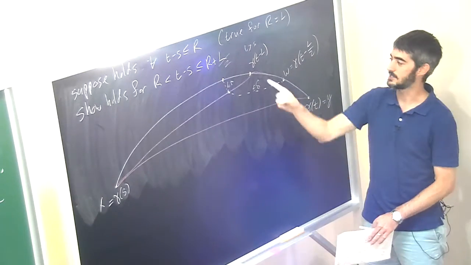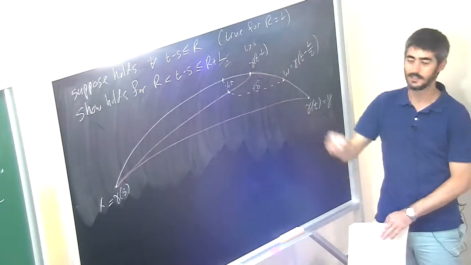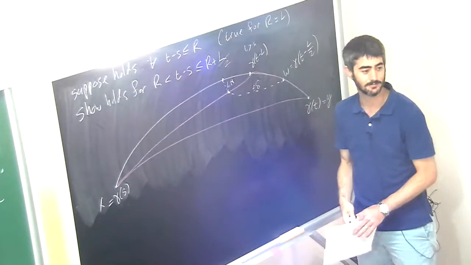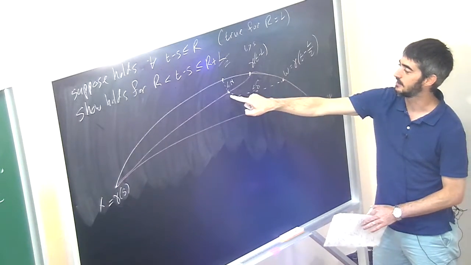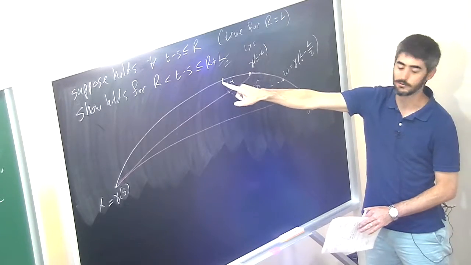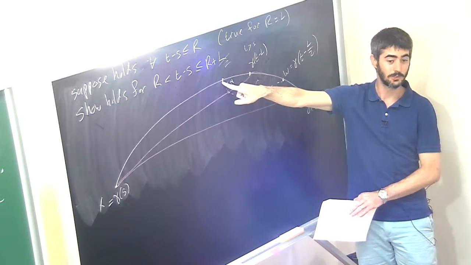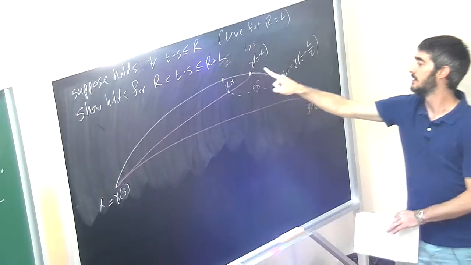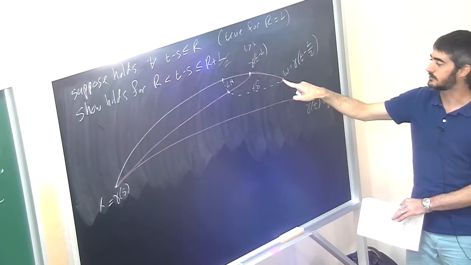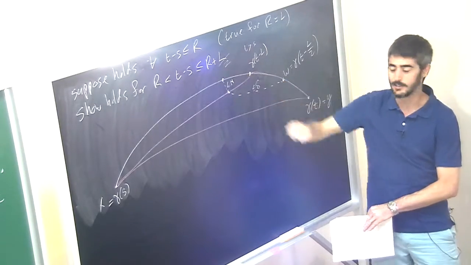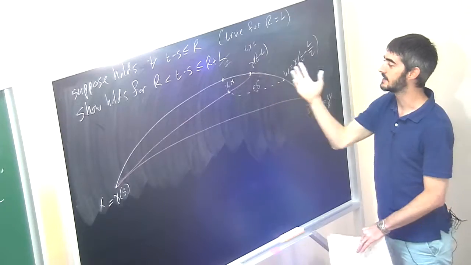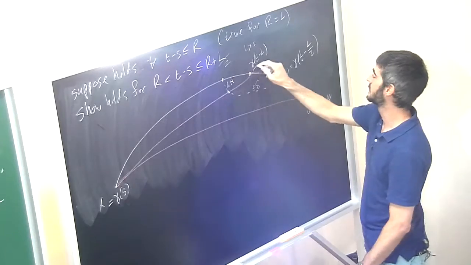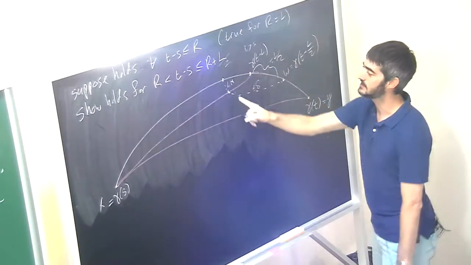Does that make sense? This restriction is a 2-0 quasi-geodesic. So I have my Morse constant for 2-0 quasi-geodesics, so it's close to somebody over here. So if this was close to somebody here, then it would be n plus delta away from a point like this. But look, this whole restriction is also a 2-0 quasi-geodesic all the way out to W, because I subtracted L over 2, and that put me in my happy range. So the distance from this to any point over here is at least a half of the time distance. But what's the time distance? This time distance is equal to L over 2. And this is more than that.